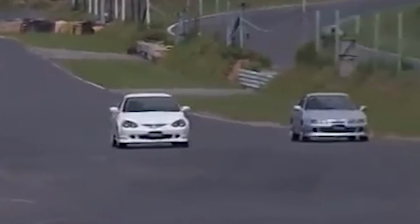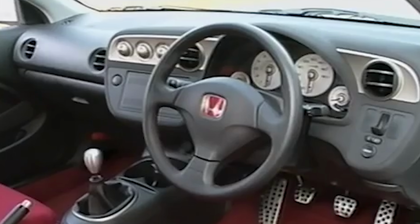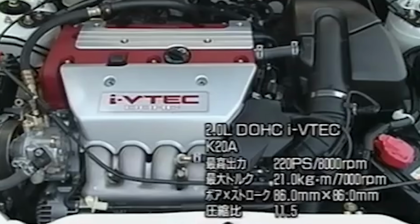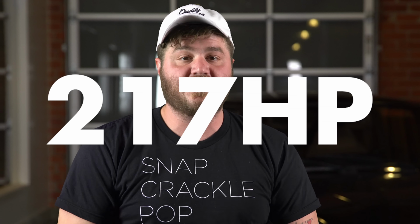The new Integra Type R in Japan was a continuation of Honda's proud Type R tradition. It came with Brembo 4-piston disc brakes, red Recaro seats, a new LSD, a Momo steering wheel, and like the Type R of the 90s, it didn't have any vanity mirrors because you know you look dope as hell because you're driving an Integra Type R. It got its power from the K20. It had a new version of VTEC that on top of lifter stuff could also tune its ignition timing on the fly. The result was a smoother power delivery, putting down 217 horsepower.